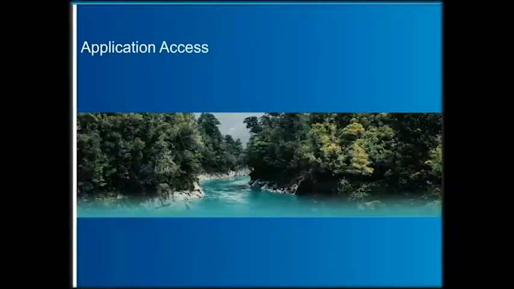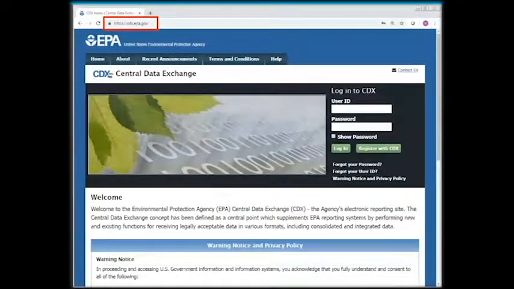During this part of the webinar, we'll demonstrate how to access and complete the Mercury Electronic Reporting, or MER, submission form. The MER application is hosted within EPA's Central Data Exchange, or CDX system. To access CDX, navigate to the CDX homepage at cdx.epa.gov.